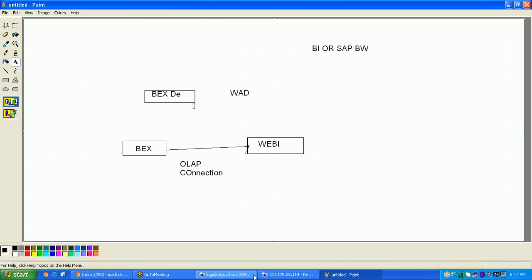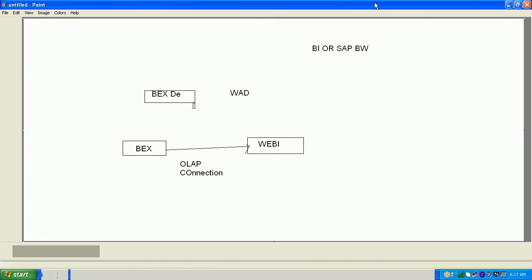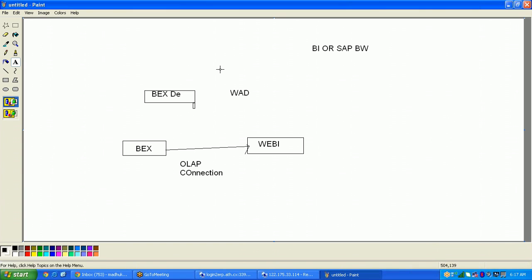No, no. See, designing the universe in the IDT tool always follows the same steps. So creating the connection, then the data foundation layer, and then the business layer, right? Yeah. Okay, so that we already discussed.